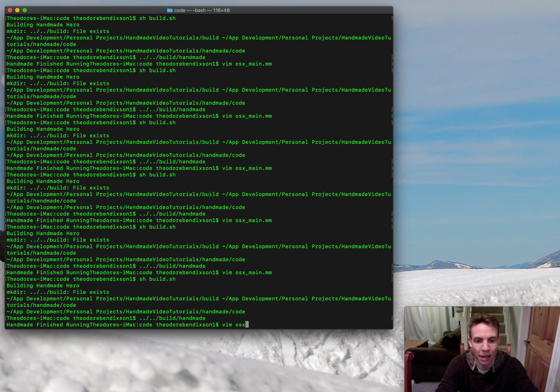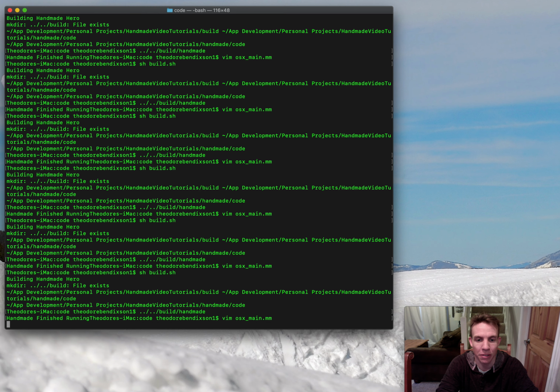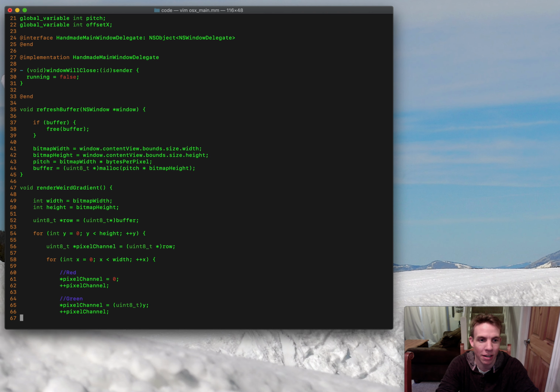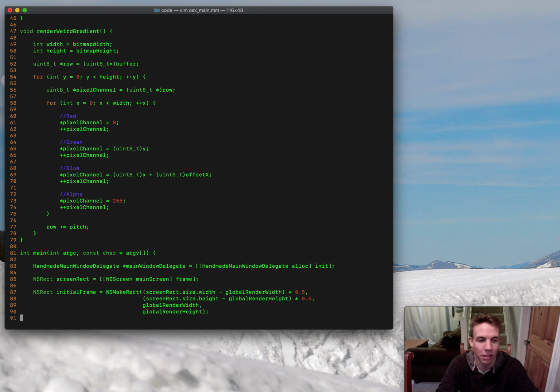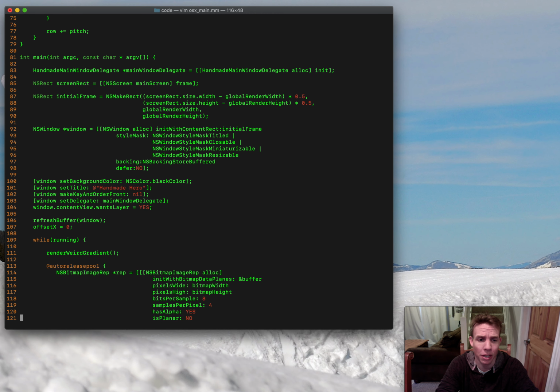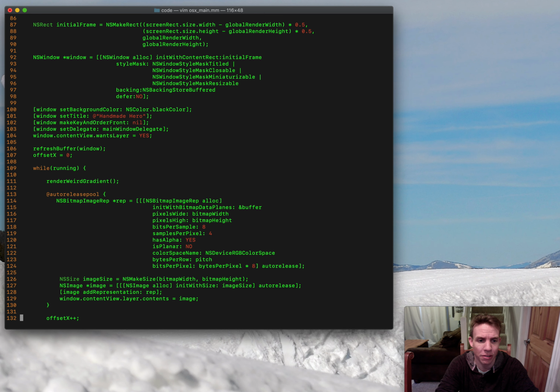All right, so we go back into that OS X main. Okay, so now we've made all this stuff global. We have this refresh buffer method, and we've actually extracted out render weird gradient, so this is looking pretty good. Now, another thing that we will want to do is extract out this thing right here.